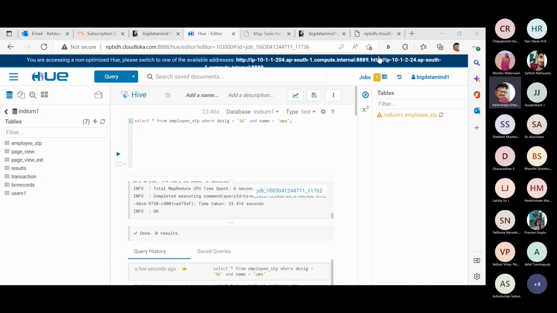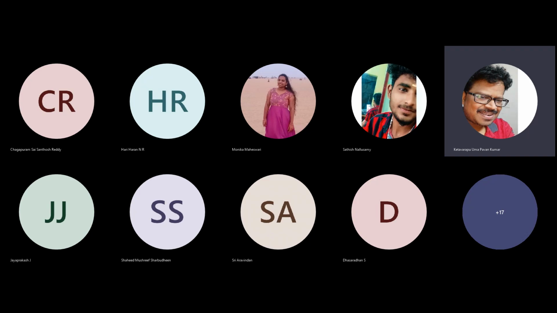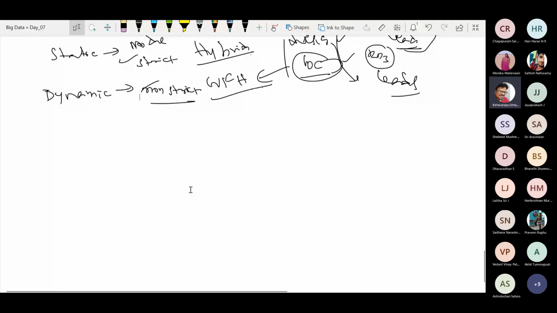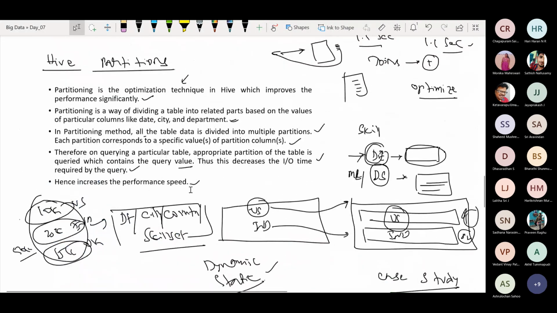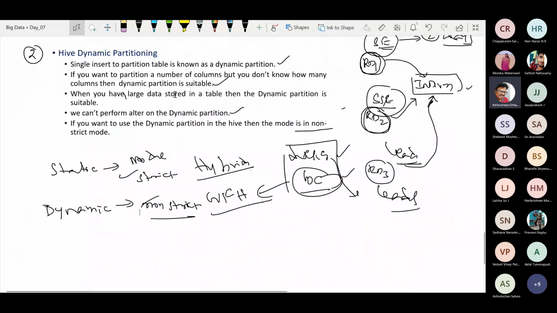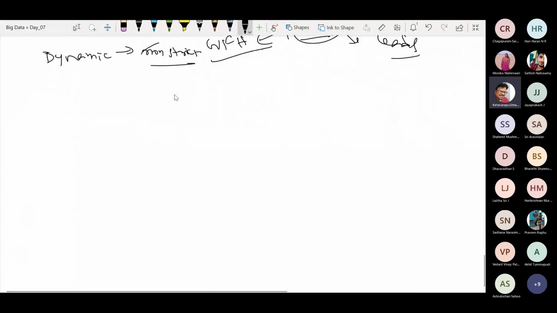let me go to the OneNote. Because if you are talking about the partition orientations, the partition itself is an optimization technique. First point we have seen, partitioning is the optimization technique. So in our example, while creating the employee static partition, I did mention the designation as the partition column.